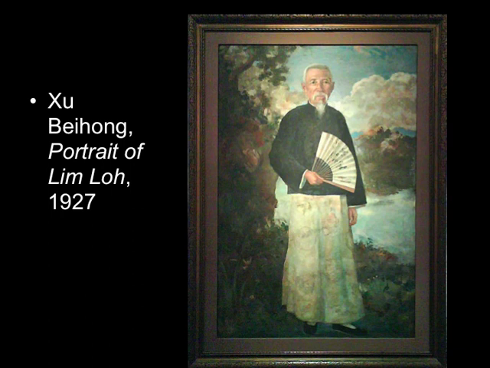One of the results of this is that young painters are sent abroad to study in Western academies. Guys like Xu Beihong, whose painting we're looking at here, as you can probably tell just by looking at it, it's an oil painting. It's very different than traditional Chinese media. Much more use of color, much more representational, much more use of modeling and Western perspectival techniques to create a kind of Western-style oil painting.